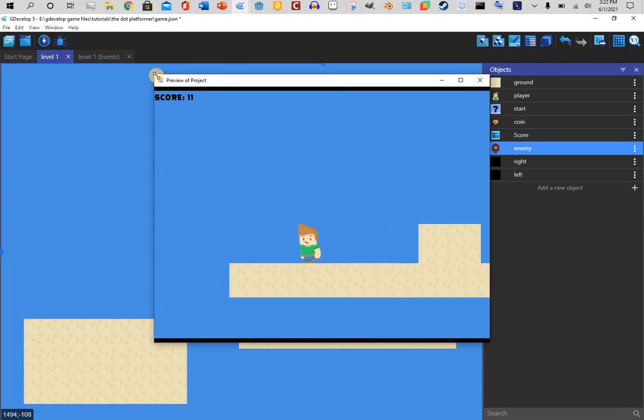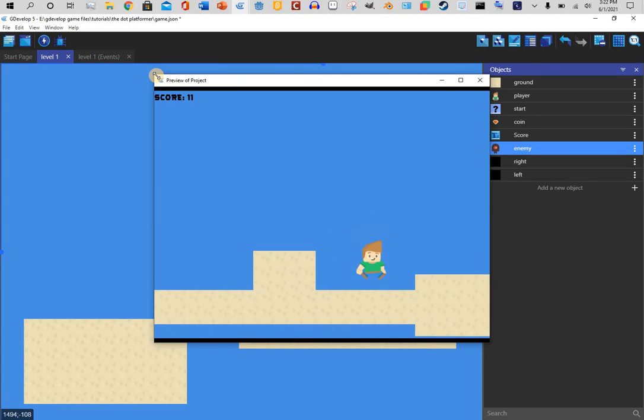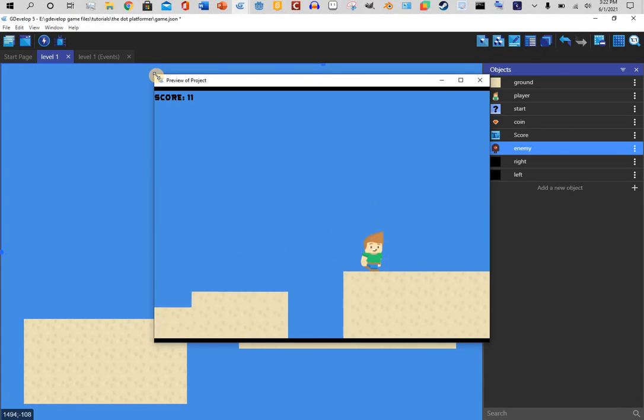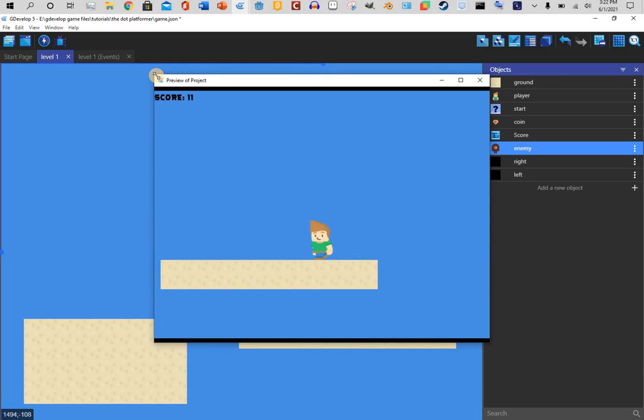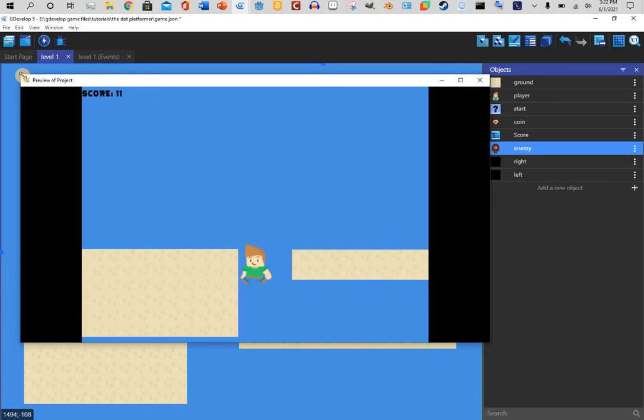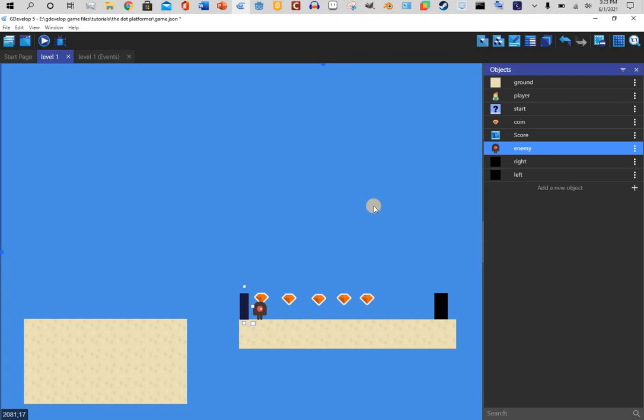So just a recap of what we did, we showed how you can fight a villain Mario style. It works, it's good. So that's how you can destroy an enemy.